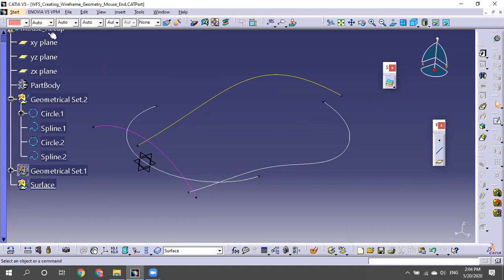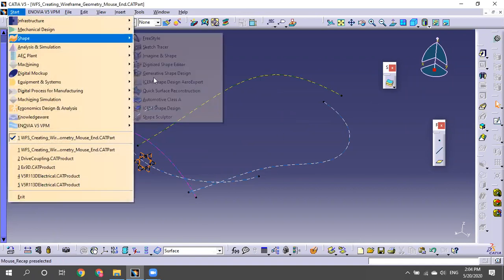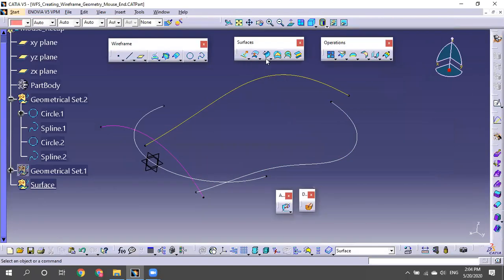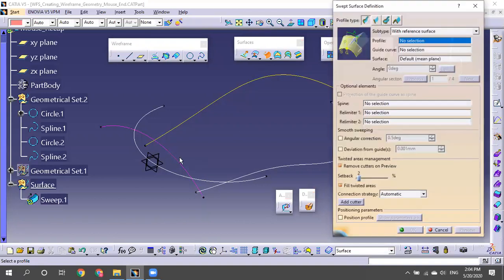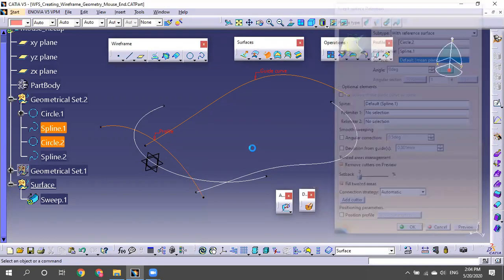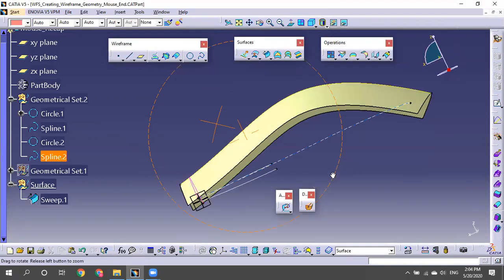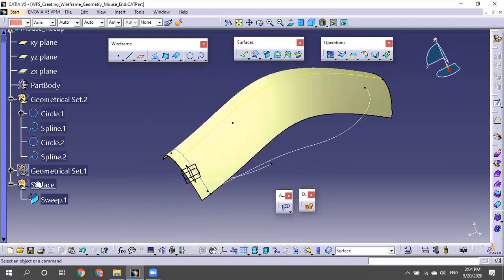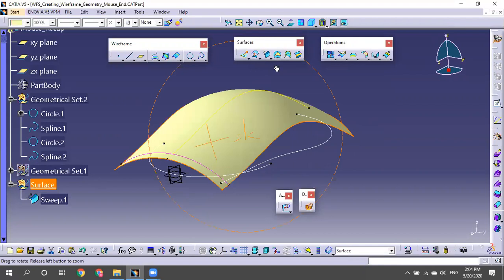I'll go to generative shape design and create my sweep, using this as my profile and this one as my guide curve. Your sweep is generated accordingly. So the first level of sweep is done.